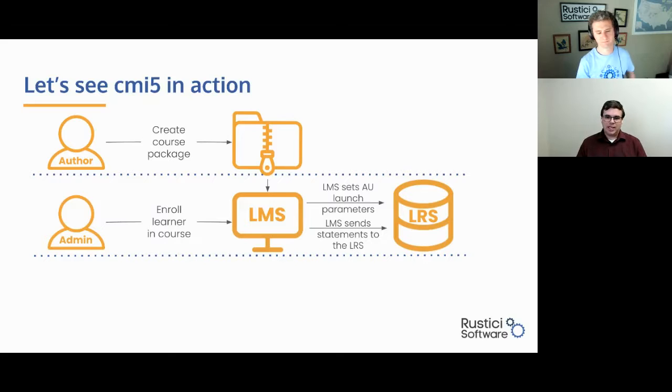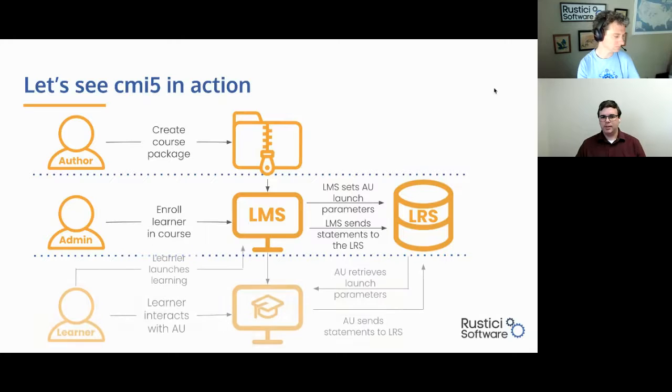Then there's some mechanics around what the LMS does in order to configure, based on that CMI5 manifest, the launch experience that the LMS will do. So if we'll move on to the next step, the learner will first launch learning. The AU has a whole bunch of rules that you will never directly have to touch about how to get the launch to go off.